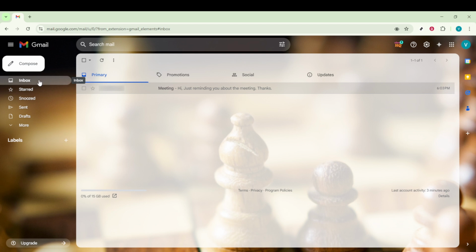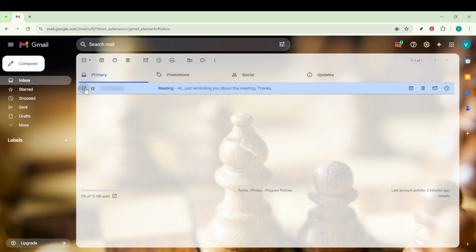Next, look through your emails and find the one that you want to set a reminder for. This could be an email about an event, a task you don't want to forget, or anything else requiring your attention later. Once you've found this email, you'll notice a small box appearing on the left side of it. Click in this box to select the email. Selecting the email is crucial because it tells Gmail, "This is the email I need to deal with later."